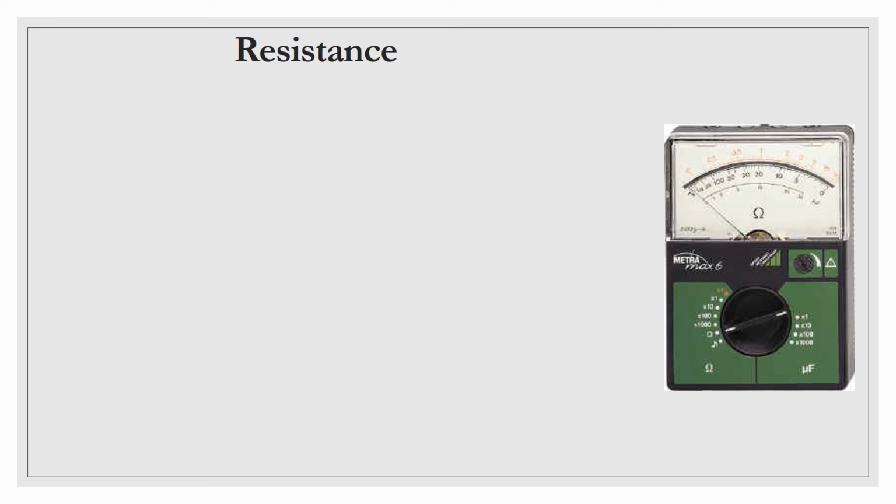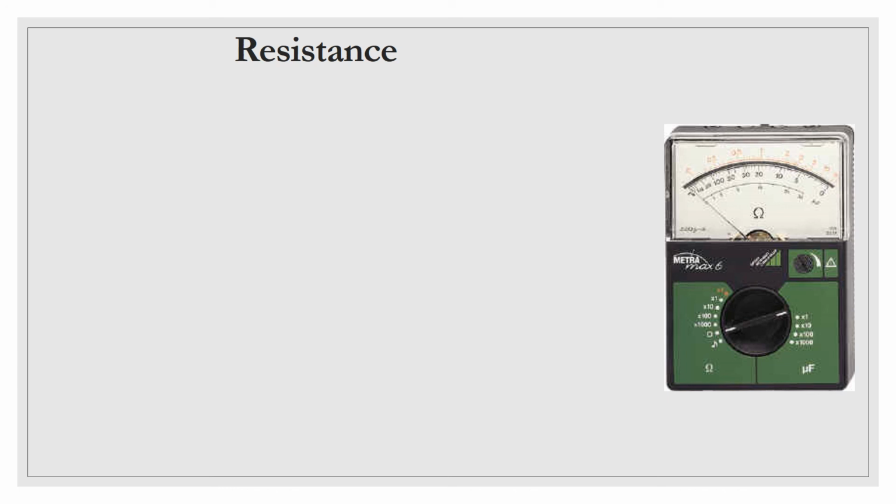Next is the resistance within an electrical circuit. So the resistance, like it sounds like to resist, and that's exactly what it is. When the electrons are flowing through the circuit, they can be slowed down by the opposing forces of the copper wire. So the electrons need to squeeze through that copper wire, and sometimes they can be slowed down depending on the material. Copper doesn't slow them down very much, but other materials would slow them down. So the resistance is how much these electrons are slowed down from going from A to B.